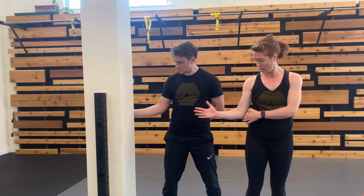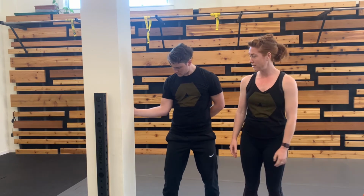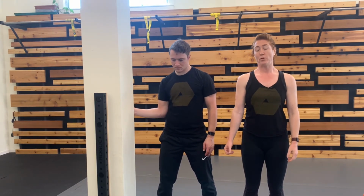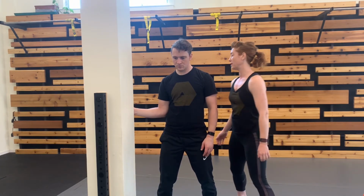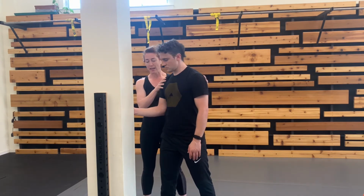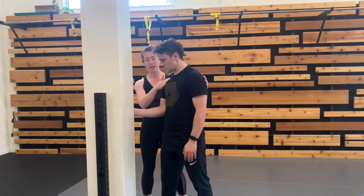So you want to feel like your elbow is pretty close to your waist, that your shoulder is not hiked up to your ear, nor overly pulled down to your waist, but kind of sitting where it goes. And then, so watch just for a second here. If Will's facing this way, right, all of this tissue is allowed to be short.